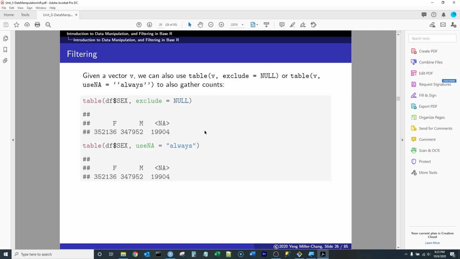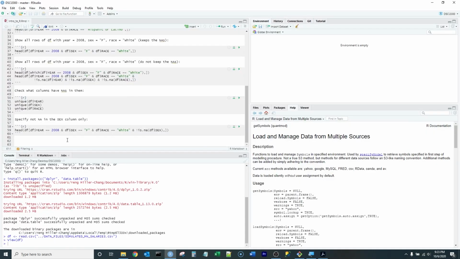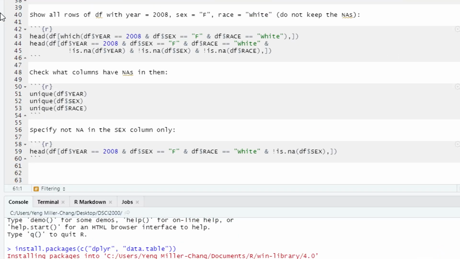Another thing you could do, instead of unique, if you want raw counts, is by using the table function. What the table function will do is it will not only show you distinct values that are in that vector, but it will also give you counts as well. For example, let's say I want a count of distinct values in the sex column.